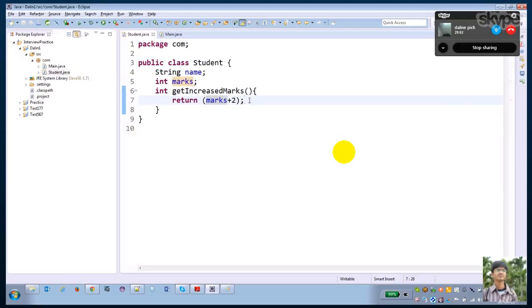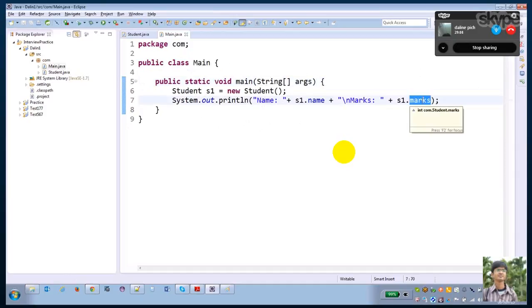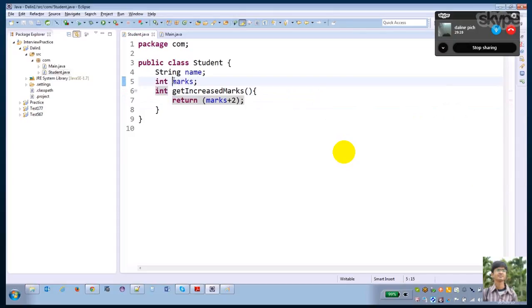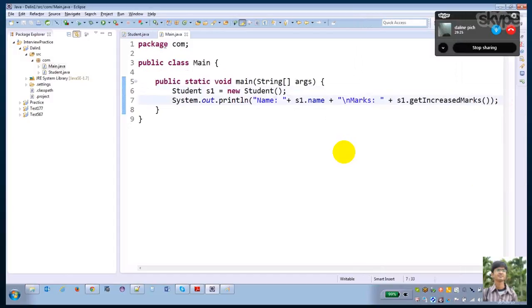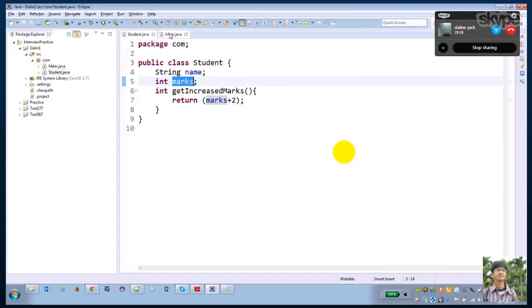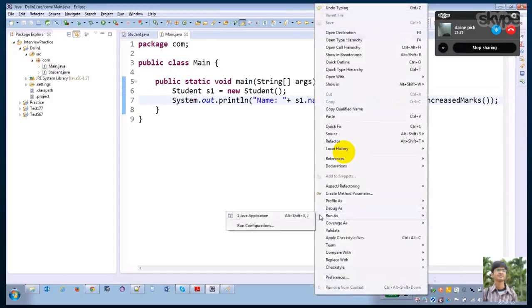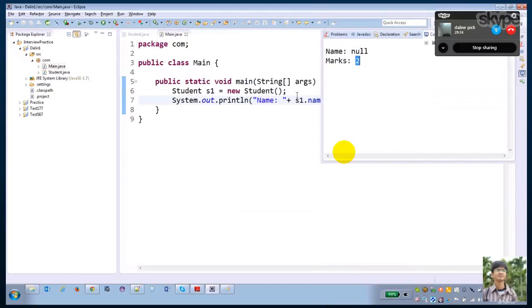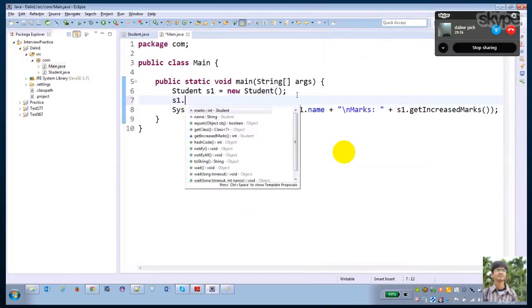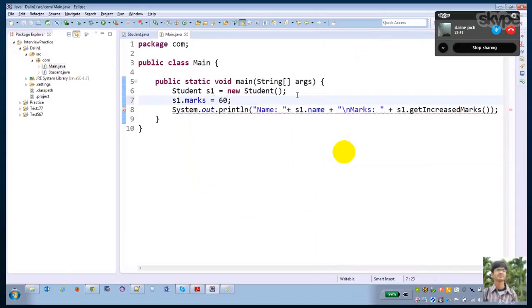It will return marks plus 2. So I can call it like s1.getIncreasedMarks. Initially I am not setting any marks, so by default the marks will be 0 and I'm just printing increased marks. So marks will be 0 plus 2, 2. The marks is 2. Correct? If I say s1.marks equal to, suppose, 60, now my marks will be 62.